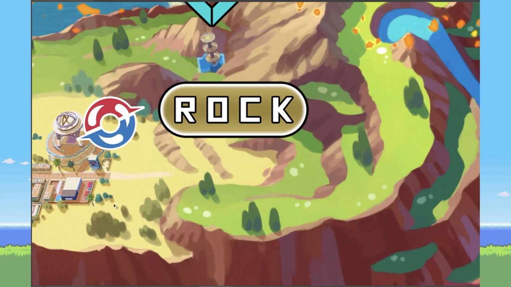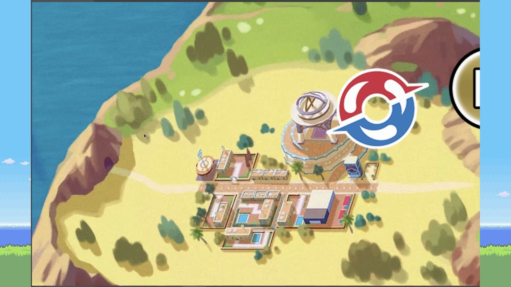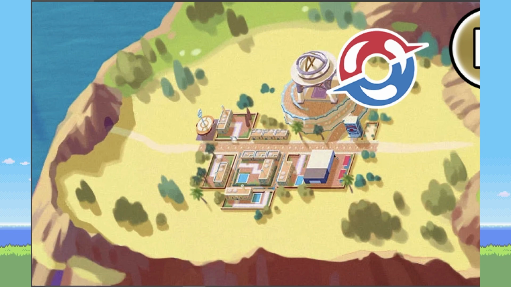There is, however, a tower or like a cave entrance here. And in this cave entrance, I don't know where this leads. I looked and I couldn't see anything. Maybe it's from the ocean and that's how you actually get to this town. I'm going to assume this is a rock gym.